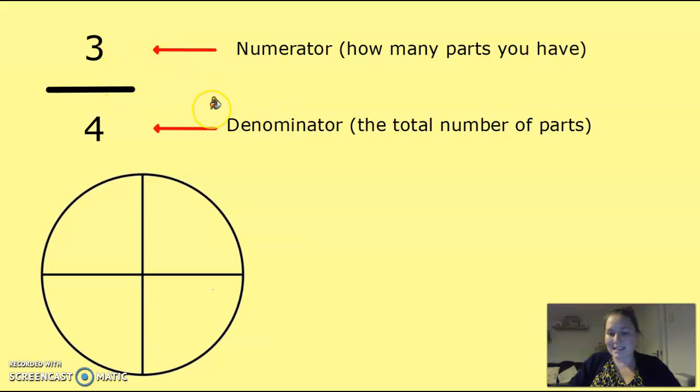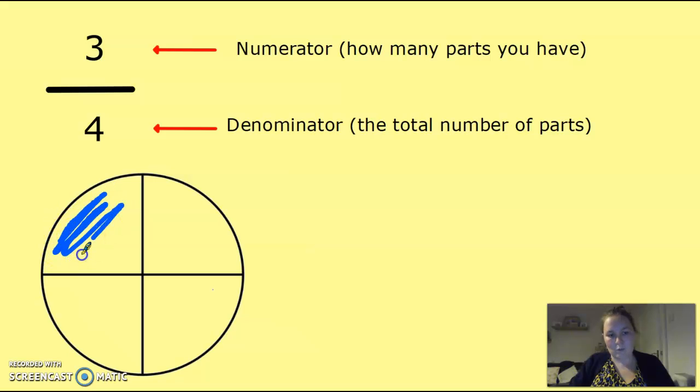And that shows us the total number of parts in the whole. So 3/4 is less than a whole. If I had 4/4, I'd have the whole thing, but I've just got a fraction of that. I've just got 3. That's the number of parts I've got. If I was going to demonstrate that with this diagram below, I've got 4 parts. So that's my denominator. I've split into 4. And my numerator is 3, how many parts I have.